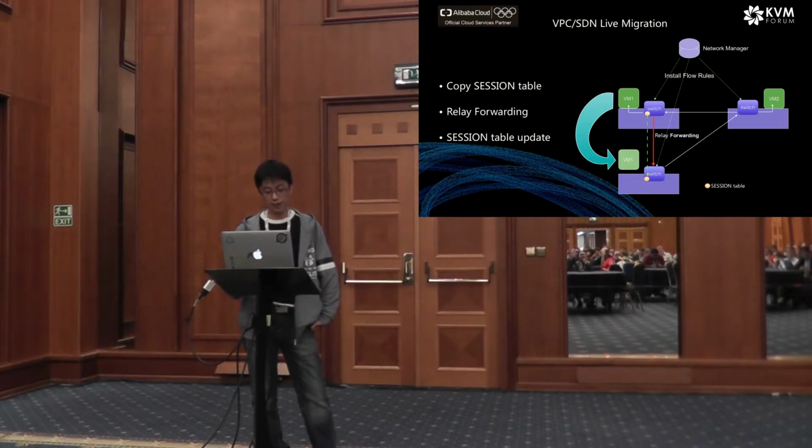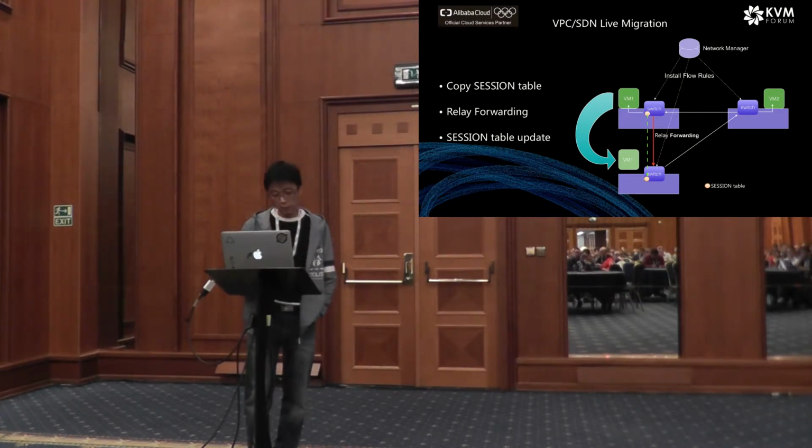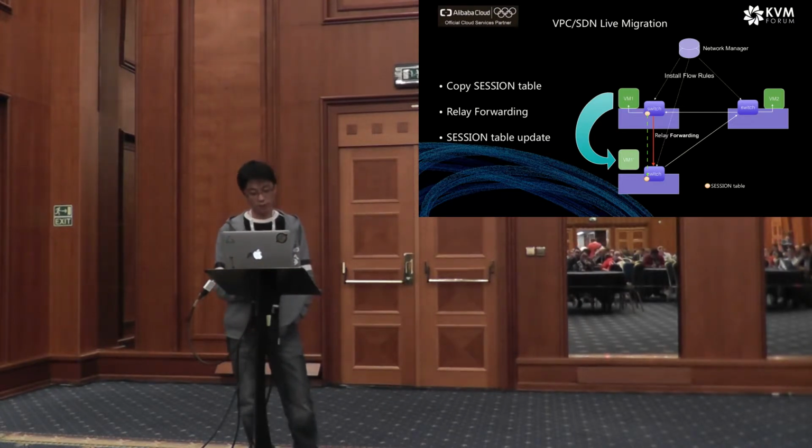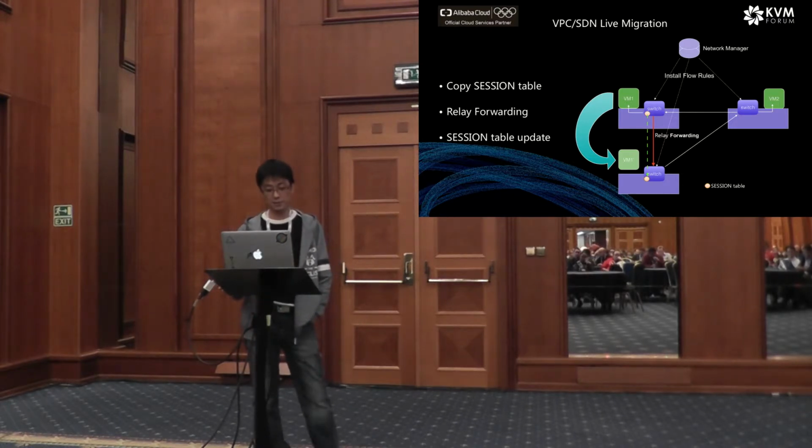In order to solve this, we have investigated a lot of things in VPC and SDN network. At last, we found that in the SDN scenario, the fallback of SDN is quite similar to the migration here. So some ideas of the fallback of SDN were brought in. When we migrate a VM from the source to the destination, a relay forwarding route is established between the source host and the destination host. But it is not enabled as the VM keeps running on the source. When the VM's running state is transferred from the source to the destination, the relay forwarding route is then enabled, and it collects all the packets received at the source and forwards them to the destination host, which will ultimately be sent to VM1 in the destination.